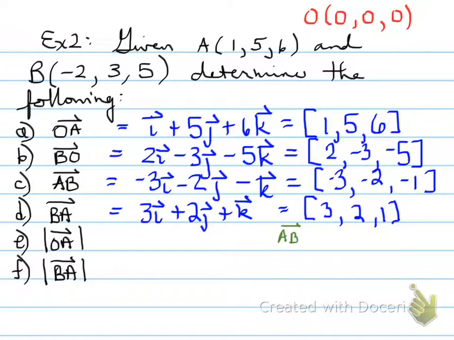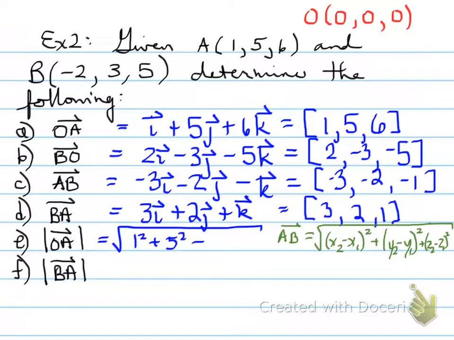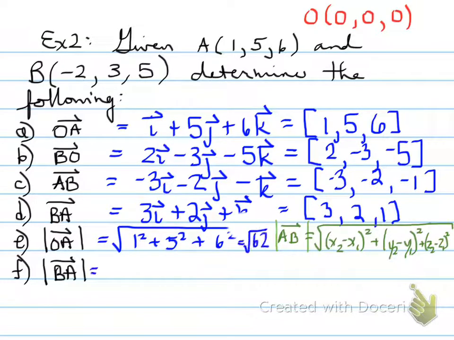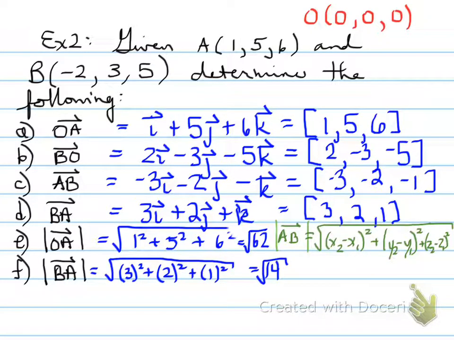Magnitude of OA. Now remember, the magnitude of any function is equal to using the distance formula, and that includes for 3-space. So let's show that again. This is the magnitude of AB. So we want the magnitude of AB. All we have to do is add up the x, y, and z squares of each of those, and then we reduce the radical if necessary. So for OA, the values in the components were 1, 5, and 6. I can take the squares of each of these: 1² + 5² + 6².